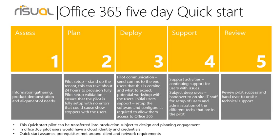This is where we get hands-on with the pilot users, starting to use what's known as connected mailboxes. So we don't need to migrate their mailboxes. We can use a connected mailbox communicating via IMAP or POP, basically to your on-premise mailbox. So it gives you a great idea of how Office 365 looks and feels in your environment, in your ecosystem.